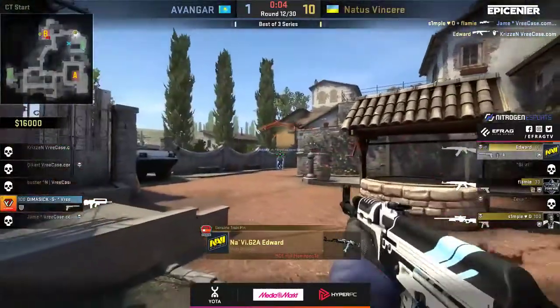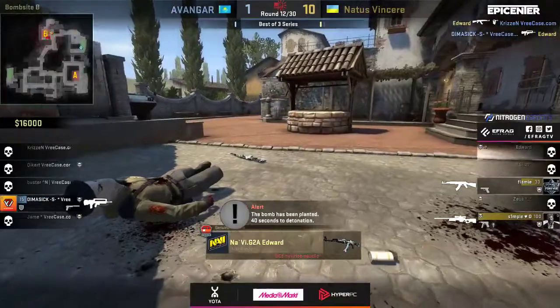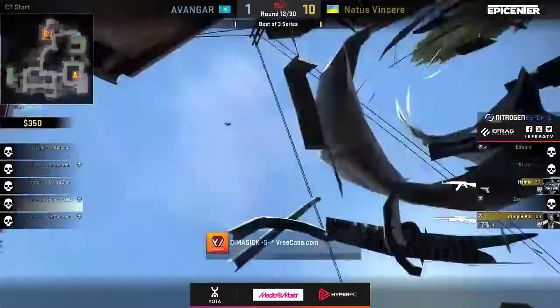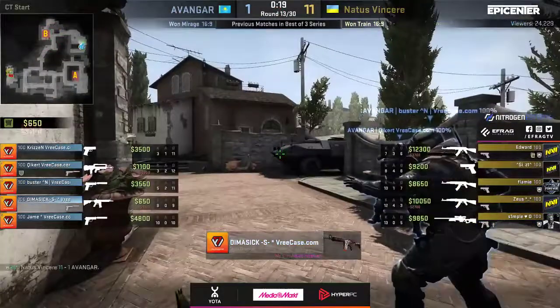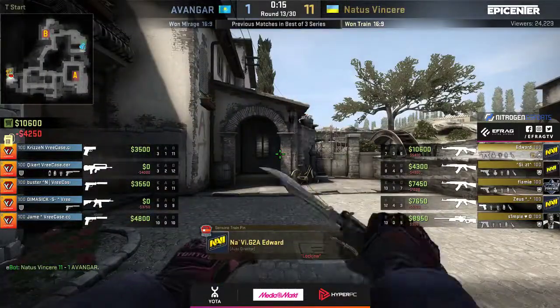Simple does finish it off with the Op, and Edward is calling to Crizzen. Dimisic with the Famas does get Edward. And now it's a 1-on-2, bomb planted just in the nick of time. Navi Redex to run the clock down, but Simple with the final Op shot. Continue to have Navi hugely ahead, 11-1.